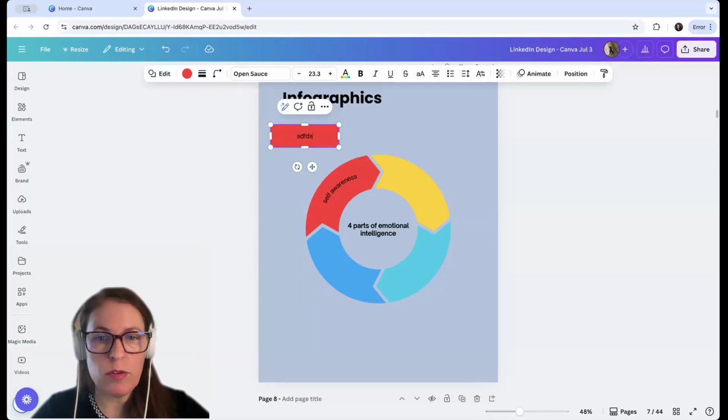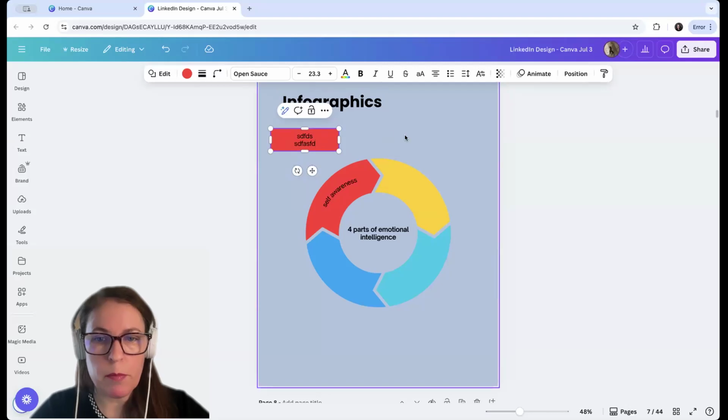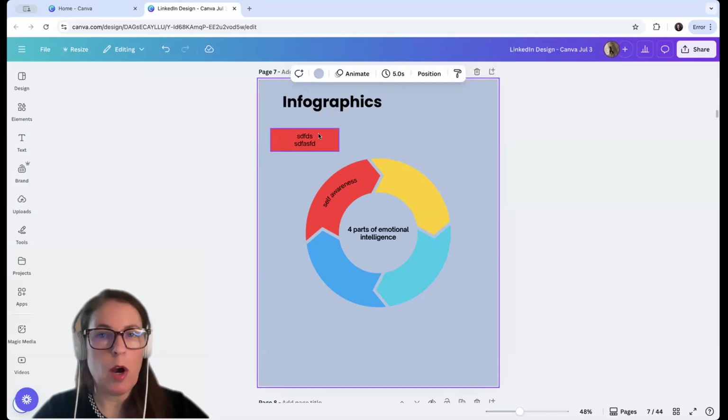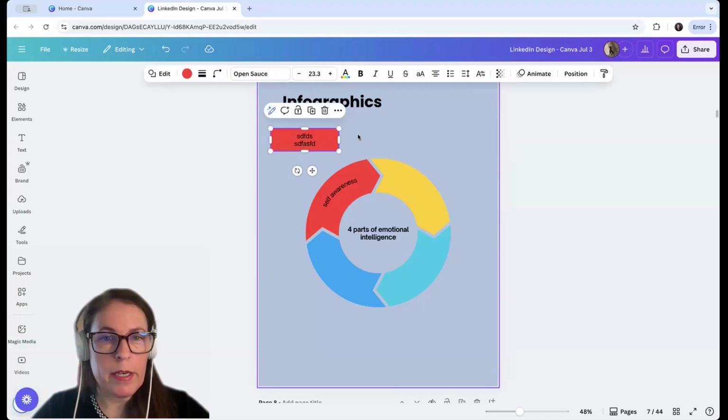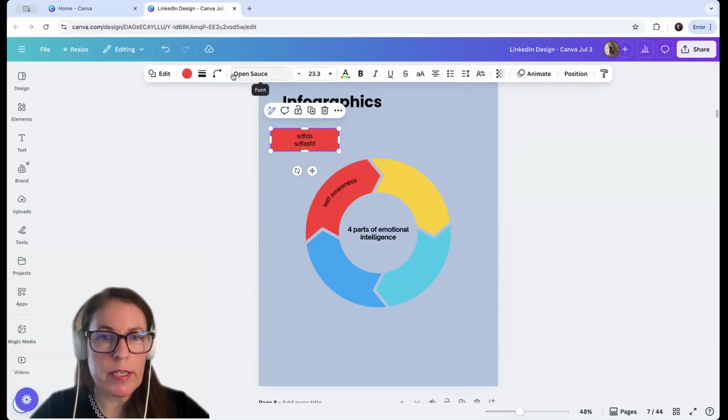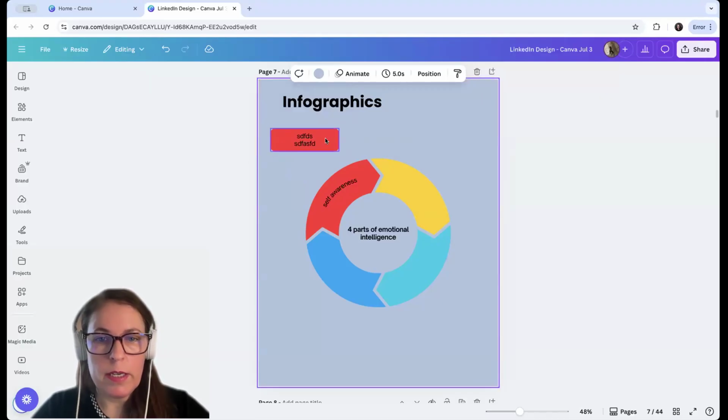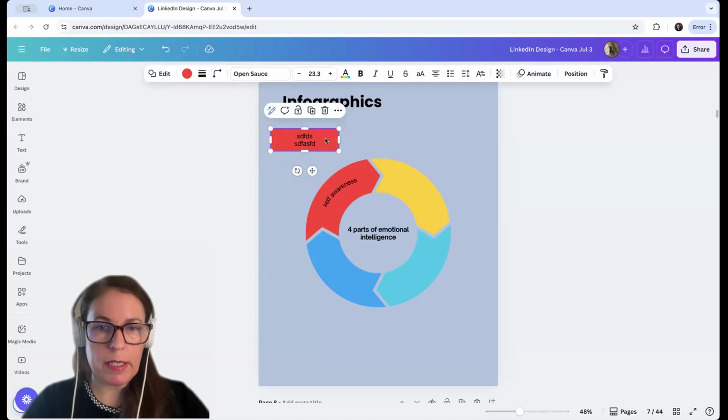And in here, I could really type something. Maybe I could describe what the self-awareness is. How should we go about it? Maybe people are making some mistakes, so maybe we could add something in there. And maybe we could even make this rectangle a little rounded. So I would go here to corner rounding and I would move this until I find some rounding that I like. That is fine.